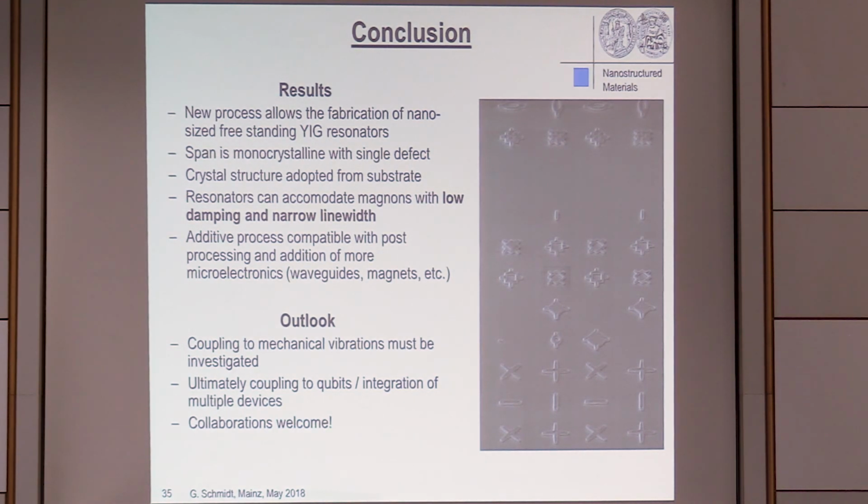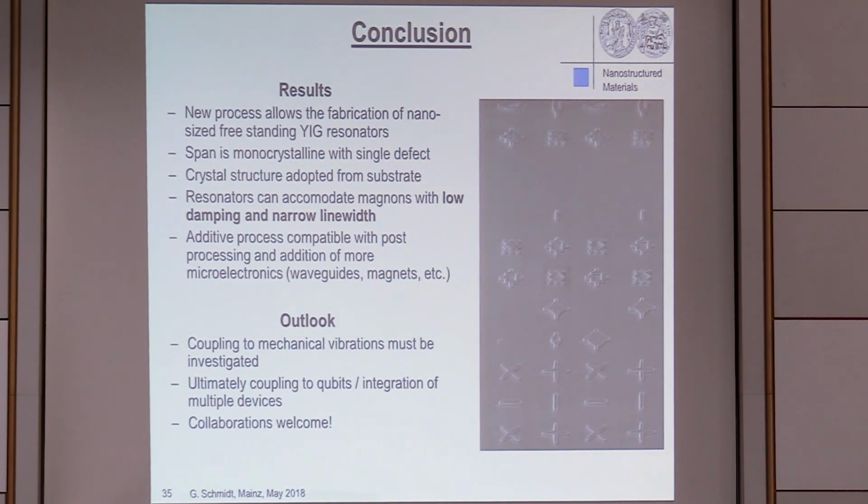So as a conclusion, I hope I could convince you that we have a new process which not only allows us to make nanoresonators out of yttrium iron garnet, but you could also see that the material basically is monocrystalline. For me, it's still a kind of miracle because we've seen the crystallization over 5 micron during the annealing process, and I cannot understand why it works, especially because the unit cell of YIG is so complex. I think it's more than 100 atoms in a unit cell, but still it tends to order.